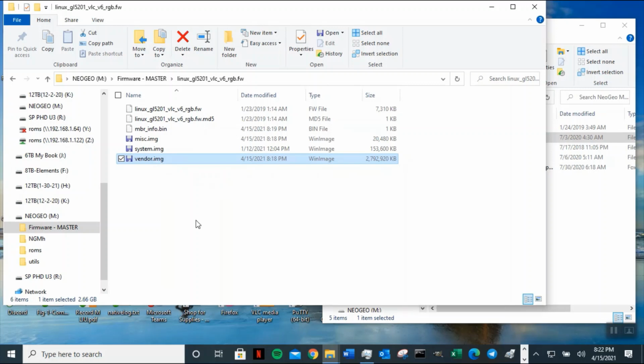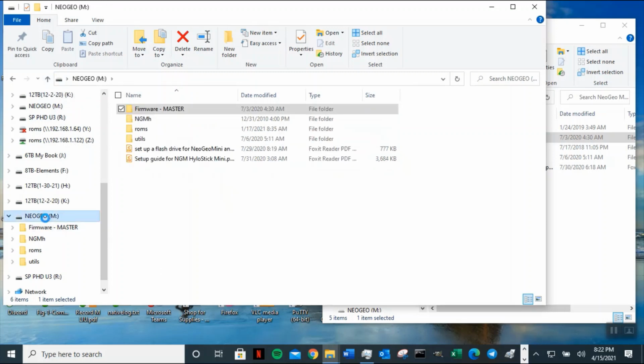Anyway, I didn't flash this one now. Some NeoGeo will flash with no issue, but some will with this size. This is a little bit bigger, not too much, but a little bit bigger than it's supposed to be on the size, so you might have issue. All right, let's go ahead and unplug this. I'm gonna go ahead and reject the USB flash drive. Always remember to reject it before you take it out and plug it in. So I'm waiting for it to tell me to reject, and then I'm going to reject the USB flash drive.